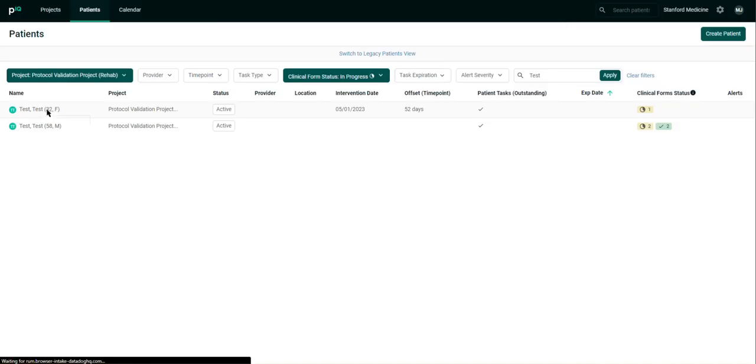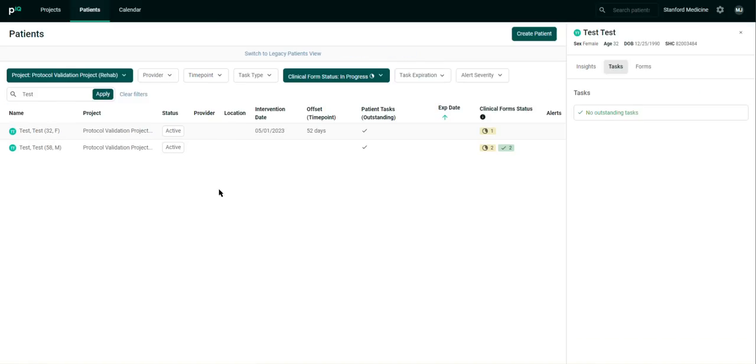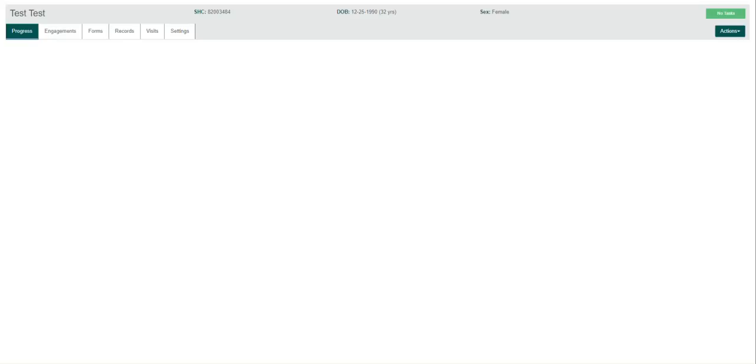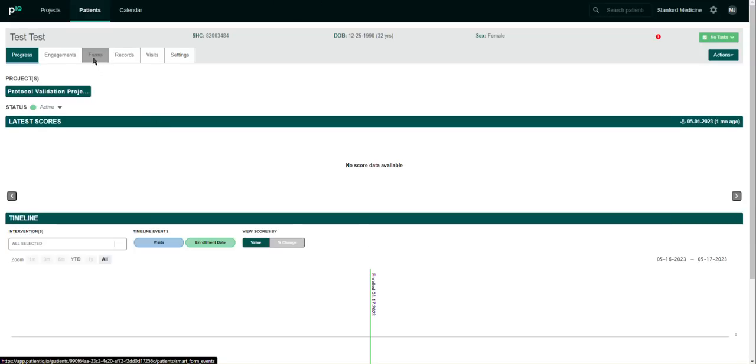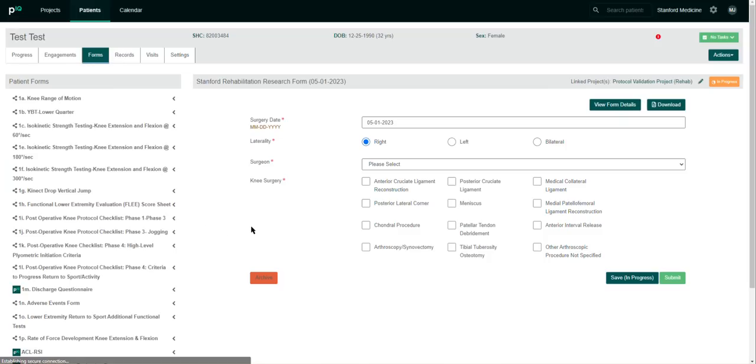I'm going to click on this patient, and it will be this little green tab. And I'll go to forms, and it brings me right to the form that is otherwise in progress.